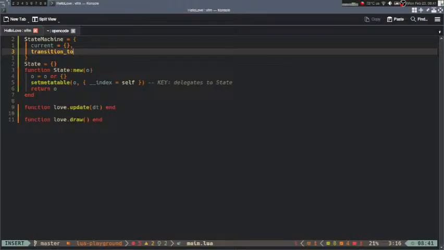Well, I mean, because this is a static function. If I'm declaring it here, it's a static function.